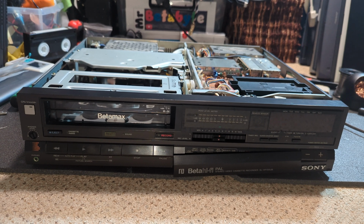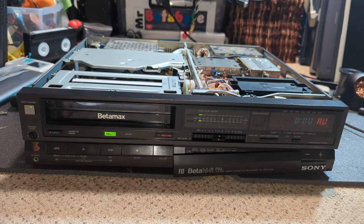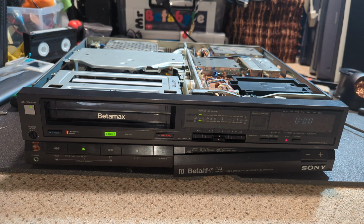Okay, so here we go. Board swapped over, and so far so good. How long will it take for the drum to start up this time? Well, straight away. And we still have black and white. Yeah, I'm not overly disappointed.